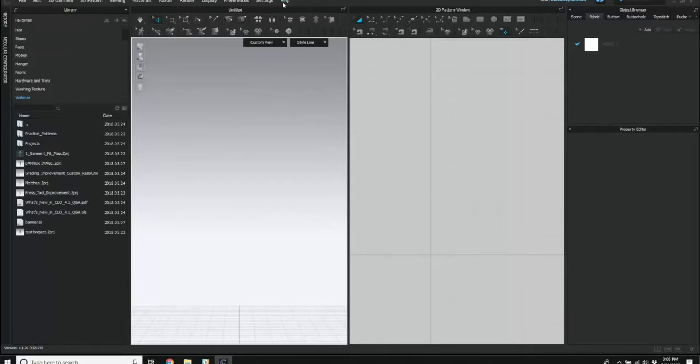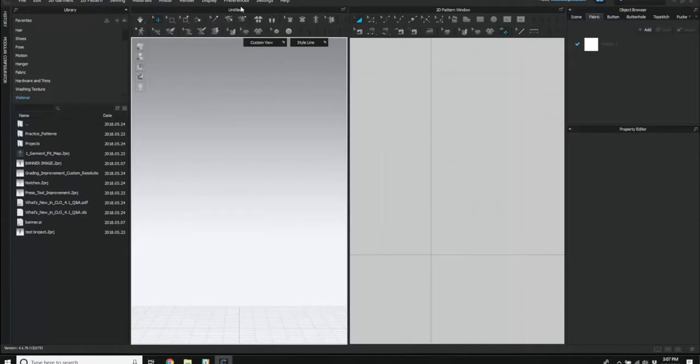A new thing to notice is the toolbar, because we've gotten a lot of requests about how small our toolbar is. We've made the tools a bit larger. Also, to tie in with our help center, if you hover over each tool, there's going to be a pop-up that will send you a link to the manual or a video on how to use the tool. So if you ever get stuck and wonder what am I looking at, you can hover over each tool and click on one of the two options to learn more about it.